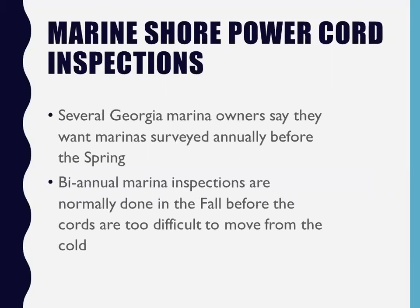Next, I went to the boat show. I've got several Georgia marinas that say they want their marina surveyed annually before the spring. Some of them, again, want me to do biannual marina inspections. I normally do them in the fall before the cords are too difficult to move. Once they get cold, you can't do anything with them.